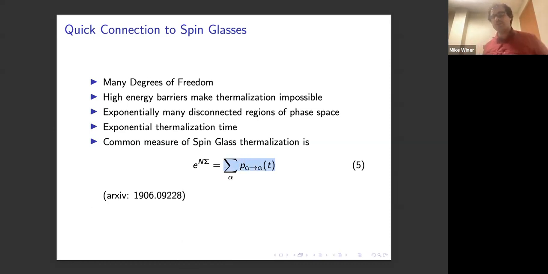And what's especially interesting is this sum of return probabilities quantity here was already in use by the spin glass community as a good definition for how many low-lying sectors there are, because it can be hard to count, and this was already in use. So he felt sort of proud of that, to have made a very clear connection to an existing tenet of spin glass literature. So yeah, that's one thing we were excited about.